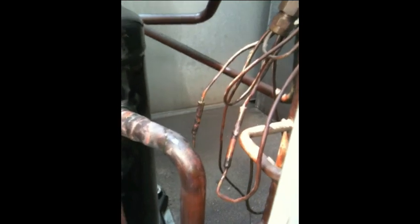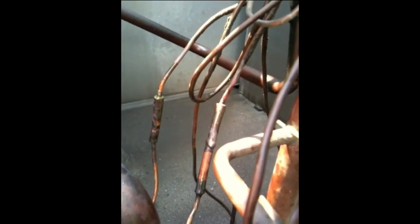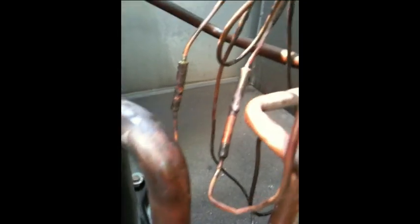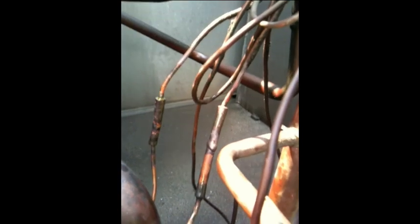I have effectively turned this unit into the Bride of Frankenstein. I had to sleeve those feeder tubes — those cap tubes — with quarter inch and then I soldered the ends. You have to be really careful; these feeder tubes are very, very thin. So rather than brazing them, they'll tend to burn — the copper will tend to burn. I had to manipulate the feeder tubes around so I could get those two sleeves on it, and doing so I caused another leak down here and had to re-weld this one, which was a nightmare.